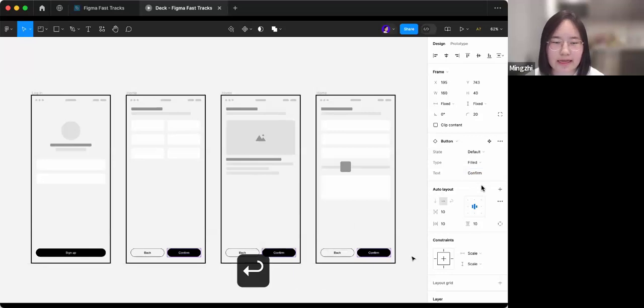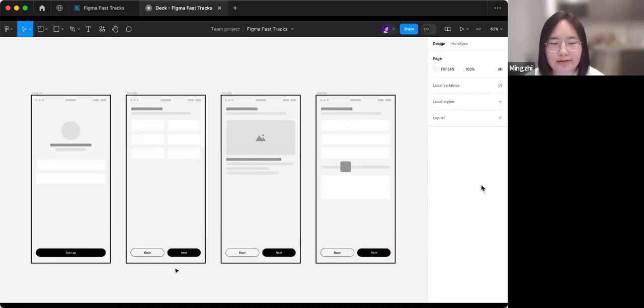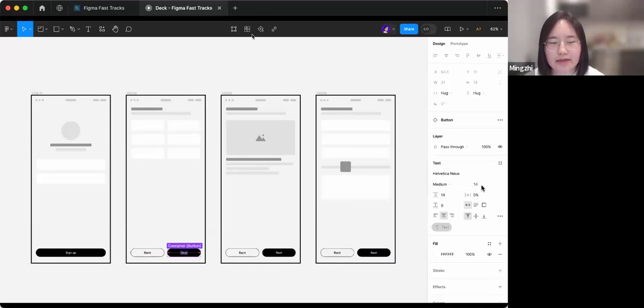Simple and easy. And then alternatively, instead of selecting the entire button, you can just select the text layer. And then by hitting the multi-edit button, you should be able to select all the text layers. And then by hitting the return key, you should be able to activate the editing mode. And then you can edit all these selected text layers all together. And then it's updated.